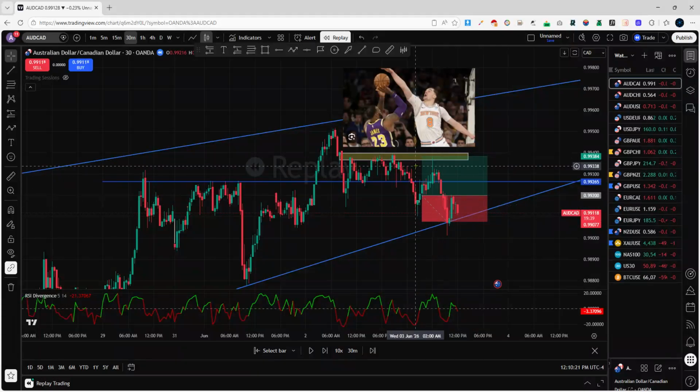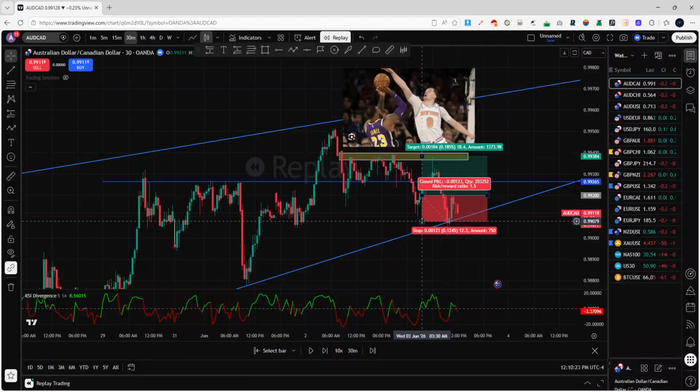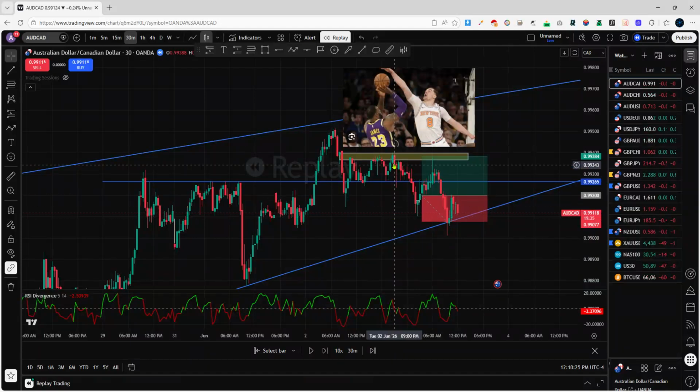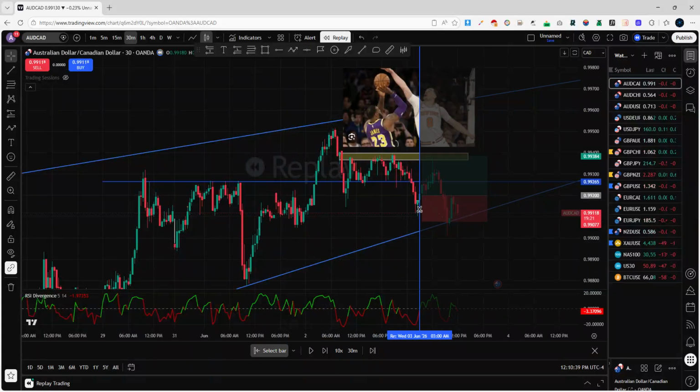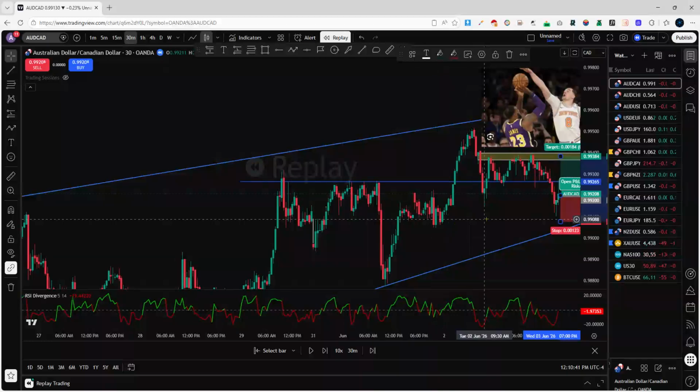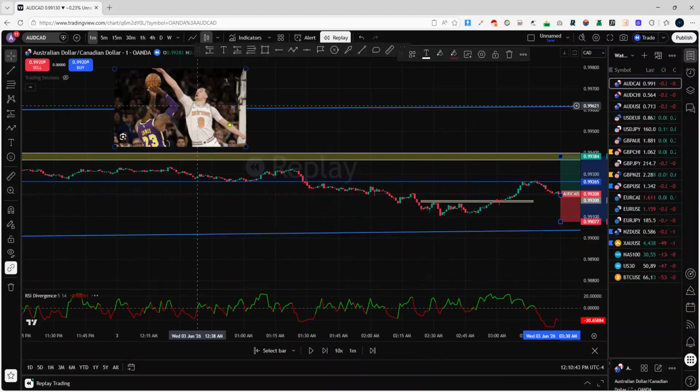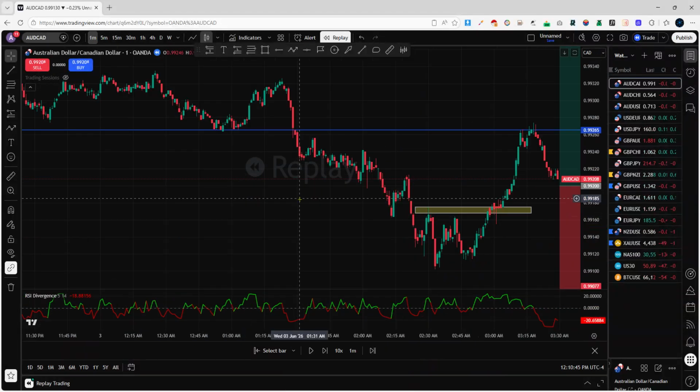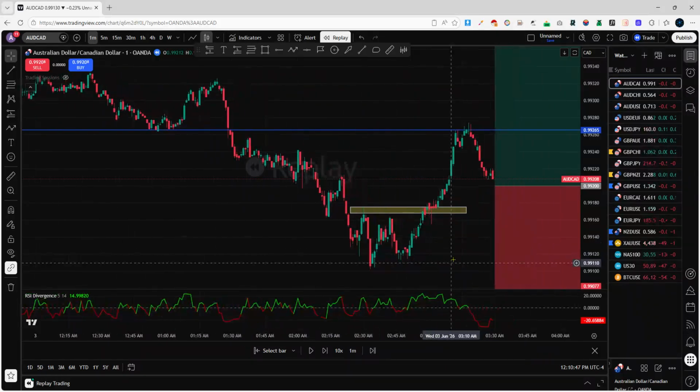Now, this entry was pretty good. However, me not considering this zone of rejection here, I did not manage to pull back and I did not manage my one to one correctly. I could have actually come out on top with a win on this trade, believe it or not. Now, how could that happen, right? So let me go back. Let me drop to the 1 minute.